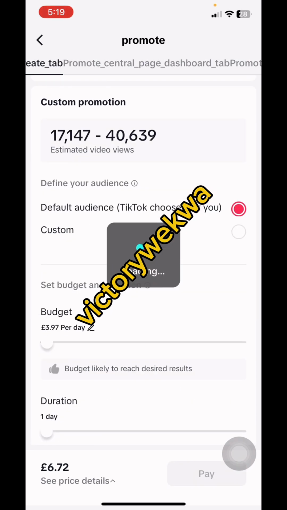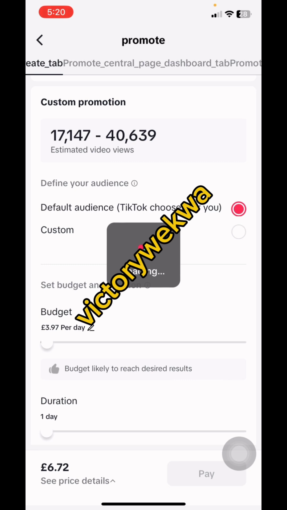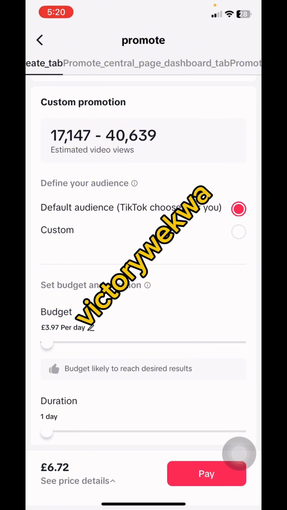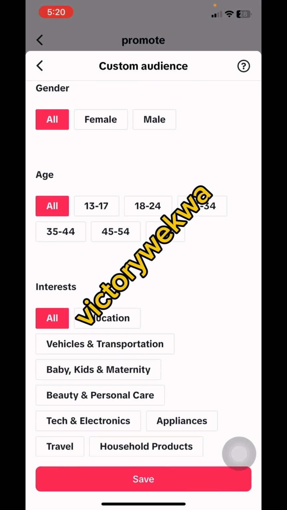You can customize depending on what you want. You can set your own budget and duration, and you can choose your own audience. You can edit this to set your budget. For audience, you can let TikTok choose the audience for you according to your followers, or you can customize your audience depending on your target audience.